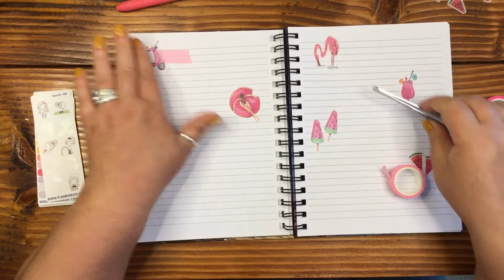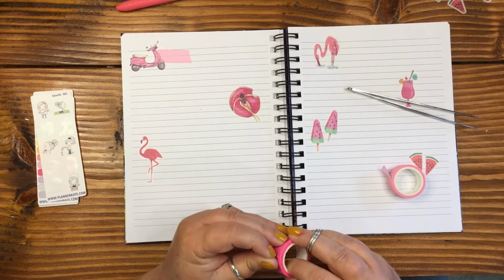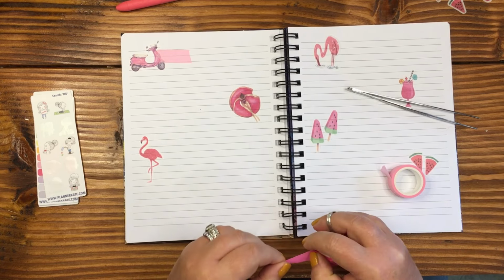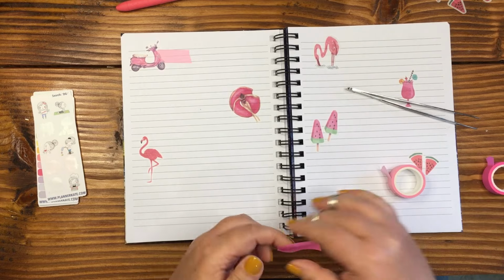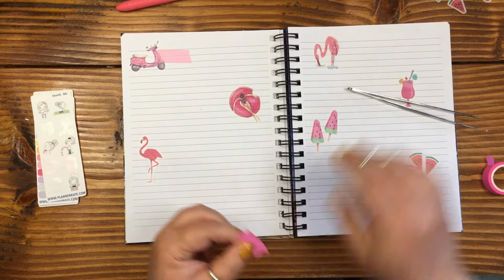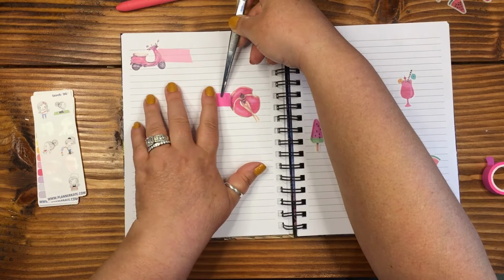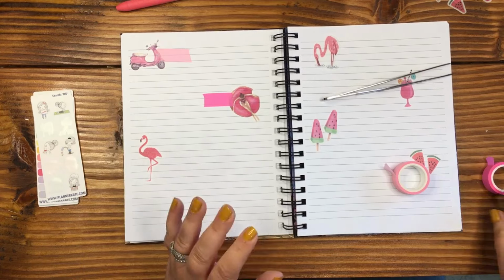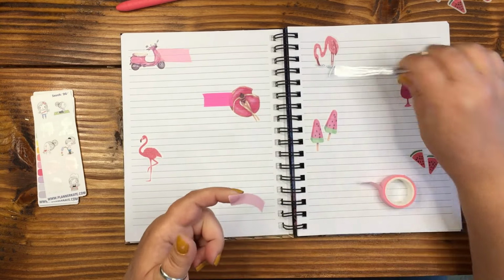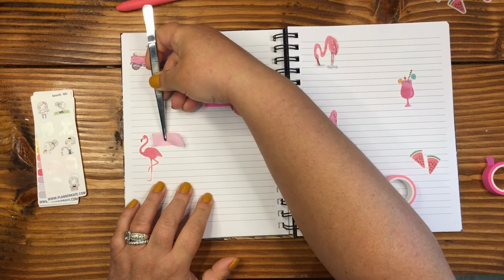So let's go ahead and put that down there. Let's get the hot pink one here. These washi tapes I got off of Amazon, they just came in a kit that had a bunch of different solid colors on them. So I'm just rough tearing. I'm not cutting these exactly. I don't want them to be exact. I just want them to be fun and a little bit out of sorts. Fun and out of sorts. Sounds like summertime, doesn't it? Fun and a little out of sorts. Let's go up here.